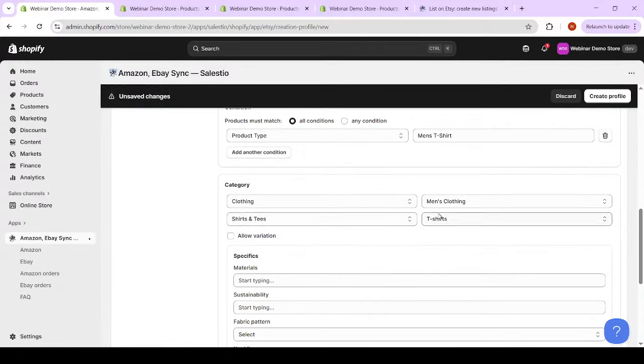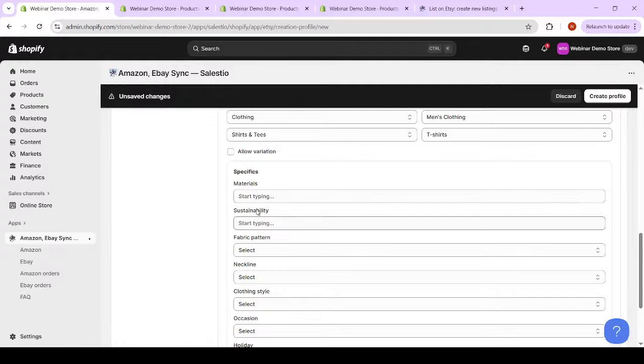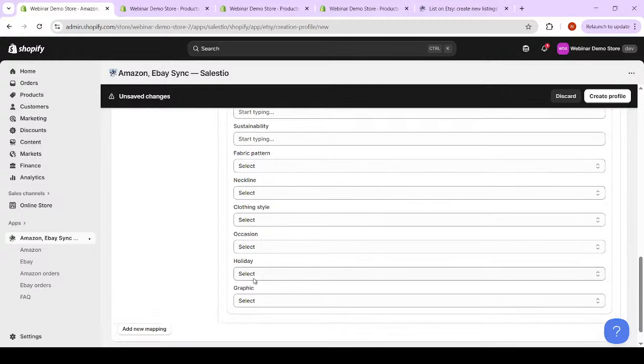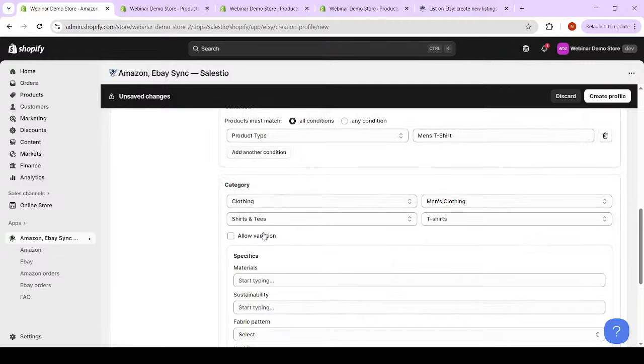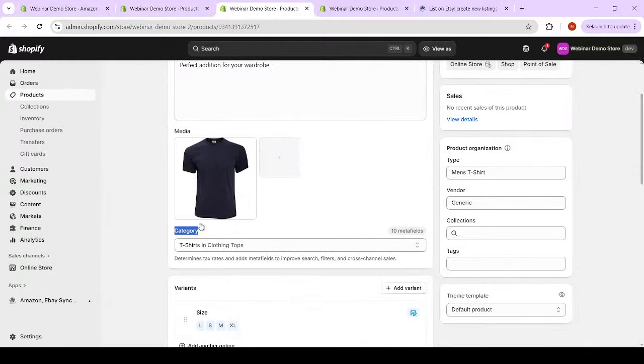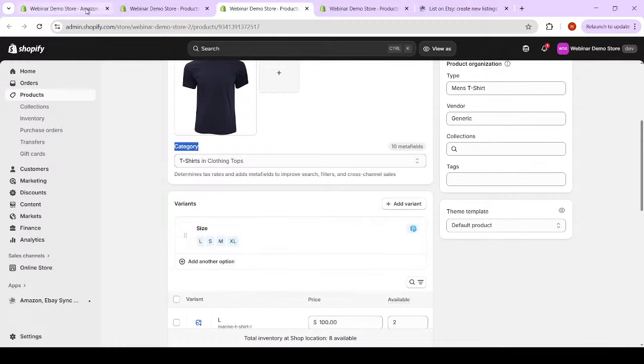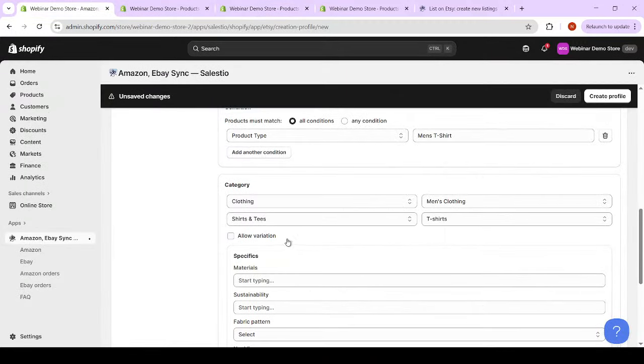Okay, so here, depending on the Etsy category, you can add specifics. There is a bunch of them. They are not required, but if you would like, you can add them. What is important here is, since our product has variations, this t-shirt has variants in size. We need to transfer this variant to Etsy.